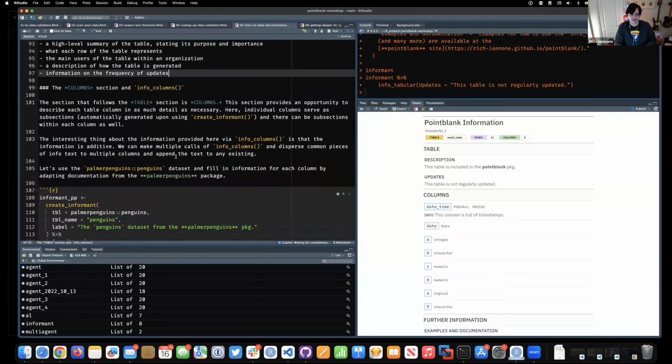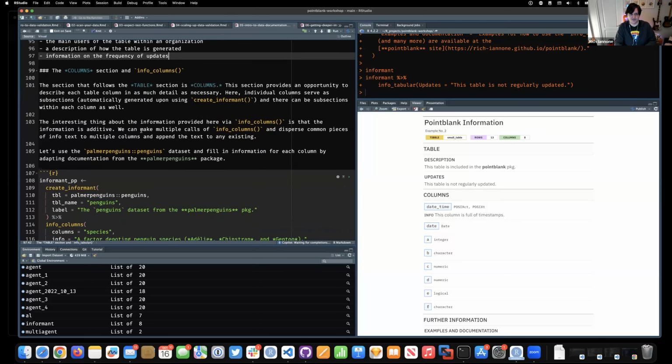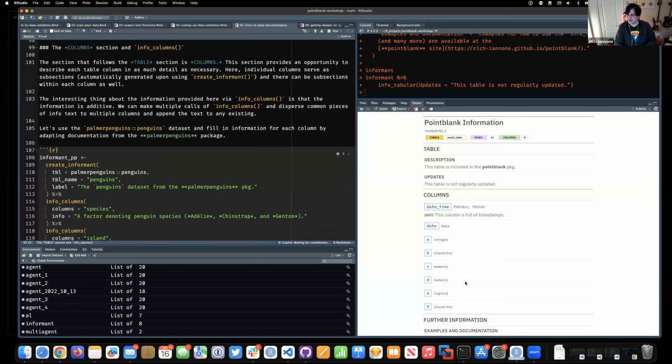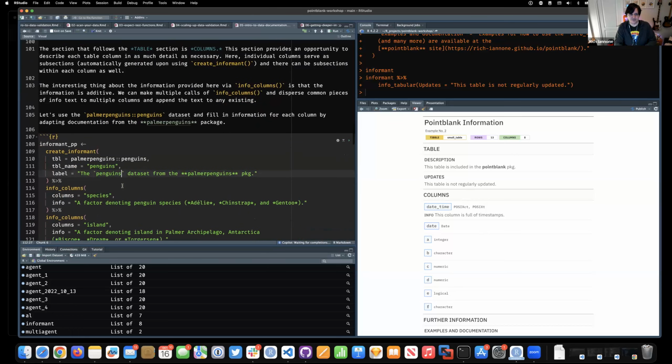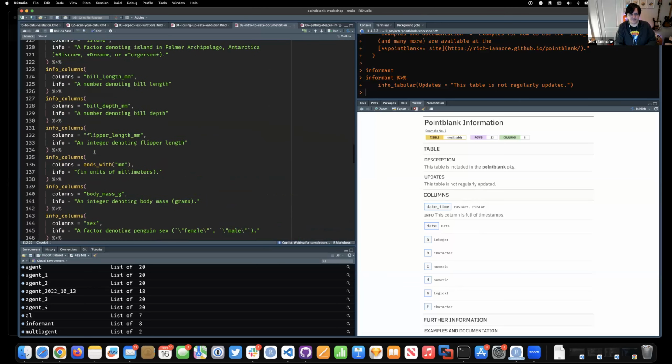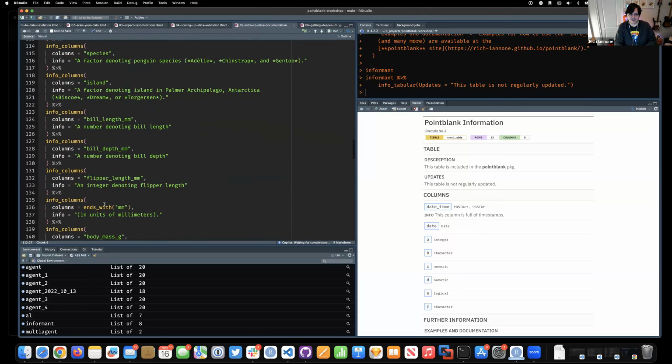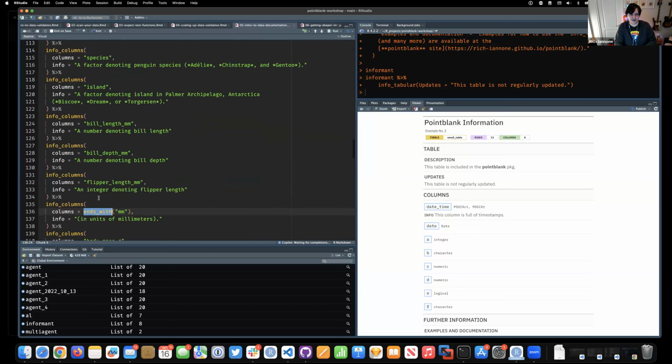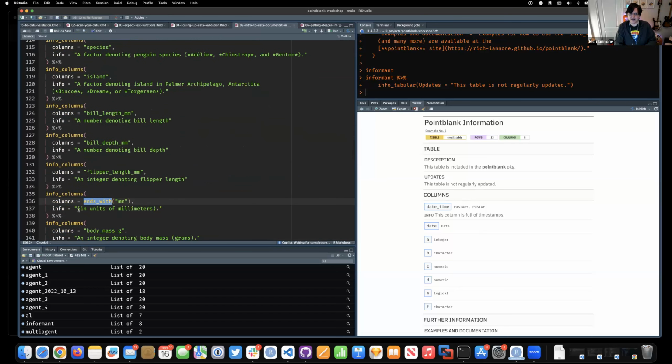And here we have the columns section right in the middle. We didn't do much here, but here's an example where we use penguins from Palmer penguins, and we just describe everything. So we can even do things like use select helpers. Any columns that end with, we can add a bit of text at the end and say in units of millimeters. So we started by saying in detail what bill length meant, what bill depth, flipper length, and we just added to each of these columns, each of these sections, this little bit of information.